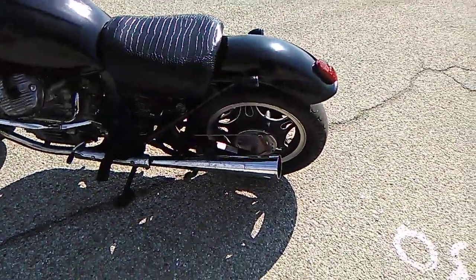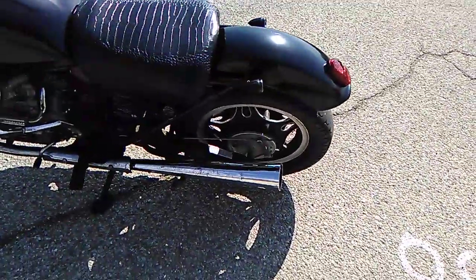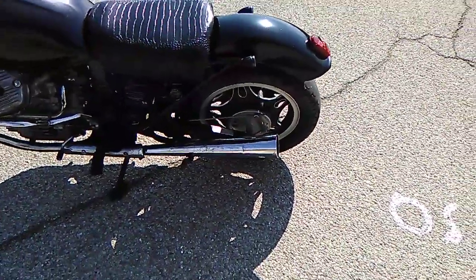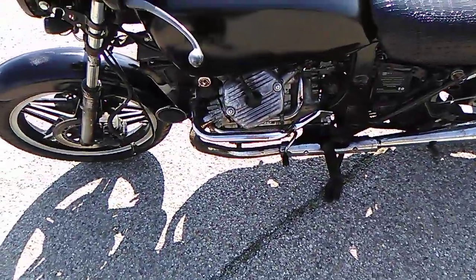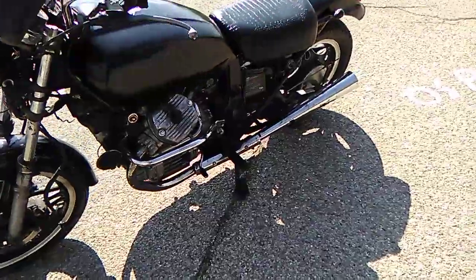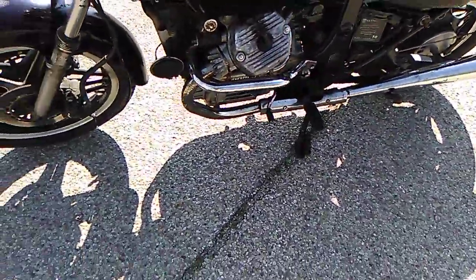Rear back seat delete. This fender's from a Honda Silverwing, I mean a Honda Goldwing. I think it was an '83. Runs real good. Just gotta do a few little other things. I had to fix the shifter lever seal. It was leaking when I got it.